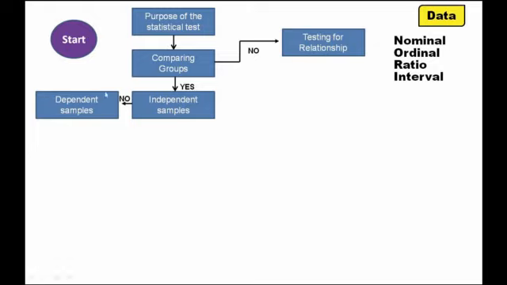Pag sinabi nating dependent samples, ang ibig sabihin niyan ay that information or the data were collected coming from the same group. Example, yung performance ng online group of learners before and after. Now, yung before, meron kang data, and then after, meron ka ring data. Ibig sabihin, you do have two sets of data. And these data are coming from the same group. Kaya siya ay dependent. Okay.